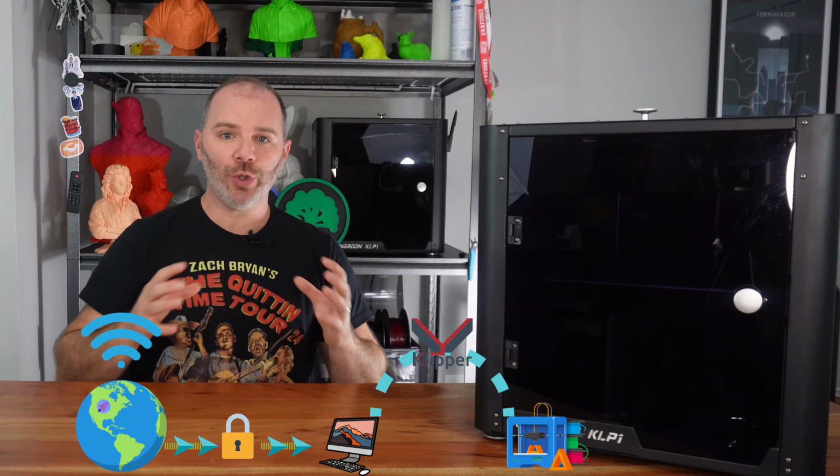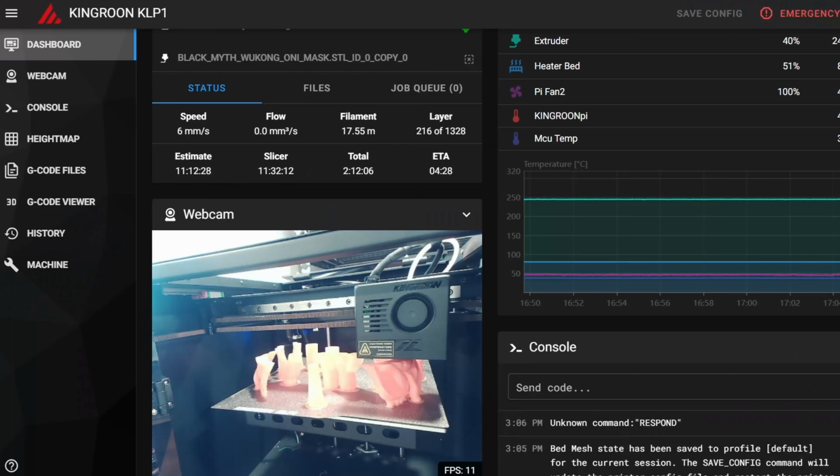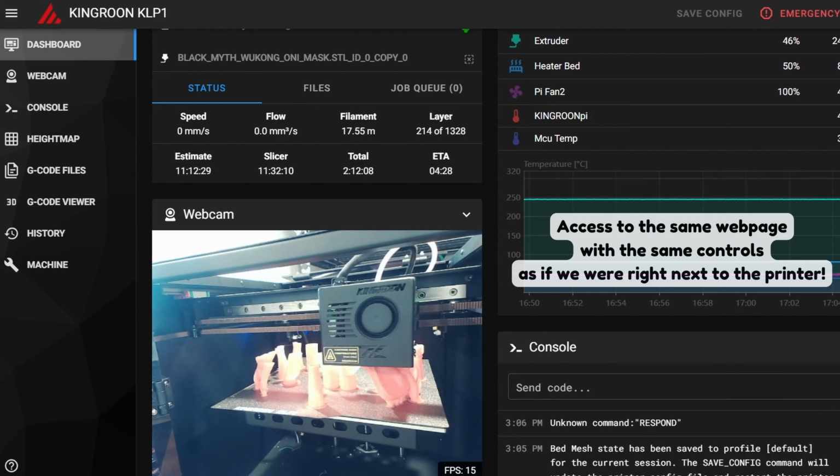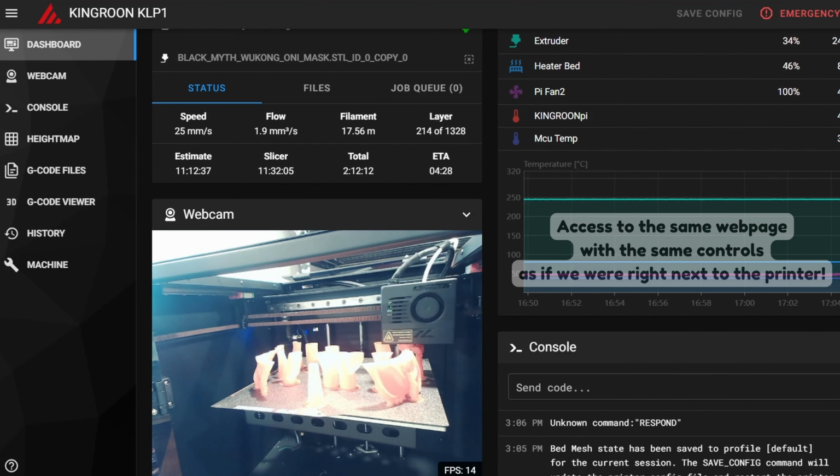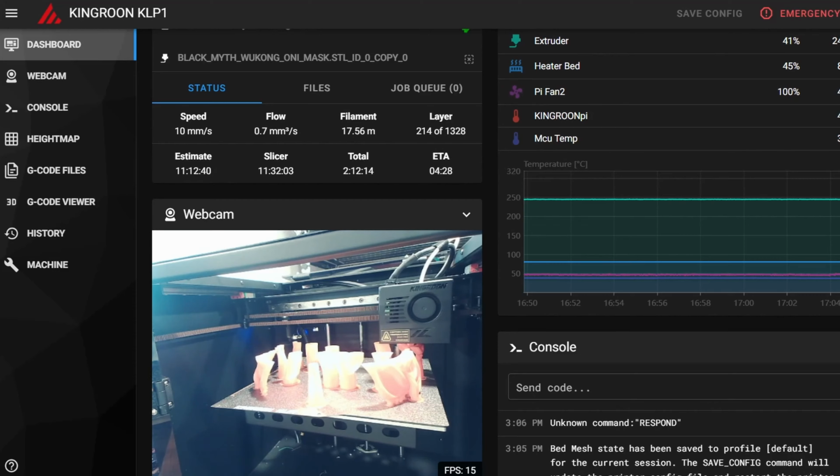So we can now enjoy the same Klipper webpage, whether we are on our home network or we are out traveling. We might be at work, maybe you're at a dinner party and you have an important print that you want to watch. You can now do that by using OctoEverywhere. You can start prints, you can stop prints, you can slice them and send them to this printer if you have your laptop or computer with you. And most importantly, you can monitor them with your webcam. So you can see if a print is printing properly, and if it is not, you can cancel the print.